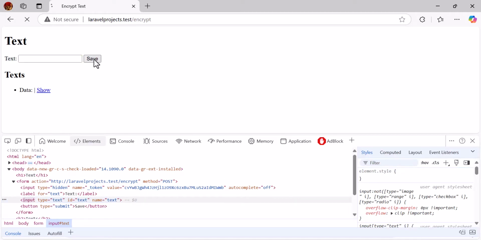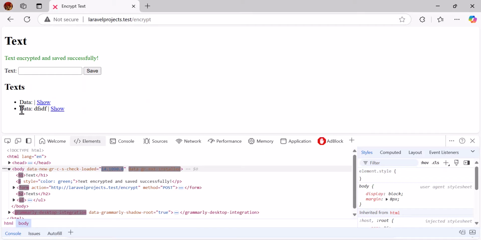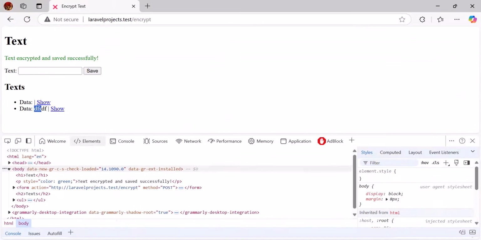Now let's click save. Now as you guys can see, I got a message that the text field is required, and this message came from the backend. So the user, the hacker, cannot disable this one. They have to fill this field. So now let's click save. Now it's saved and I have data. Now if I go back, as you guys can see, my data has been saved in here the way I want. So you should never trust the user input. You have to always use back-end validations. It's very important, even more important than front-end validations.